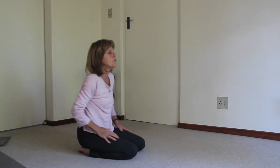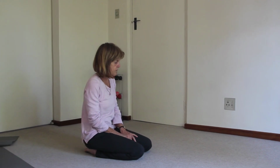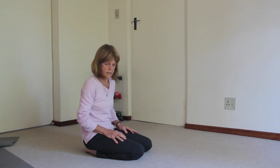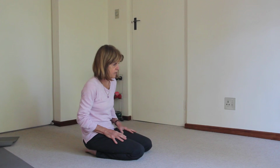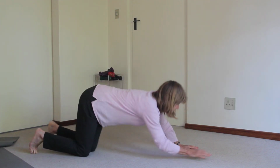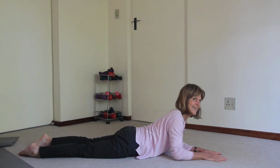I'm going to move on to lifting opposite arm and leg on your tummy, so back bend, and then in between, if it's not too strong for your back, you lift both your arms and your legs, which is always more of a heart rate accelerator. So come onto your tummy. No silly moments in this class.